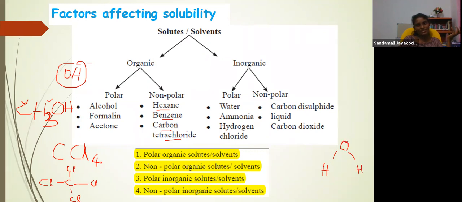But due to the electronegativity difference between H and O, oxygen has a high electronegativity, and hydrogen doesn't have that much electronegativity to attract electrons toward it. The one with higher electronegativity attracts the electrons in the bond toward itself. Electrons are negatively charged, so it has more negativity. That's why it has become polar. We give these a special name: polar covalent bonds.